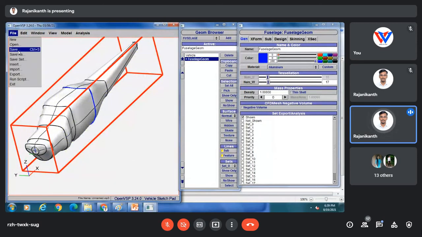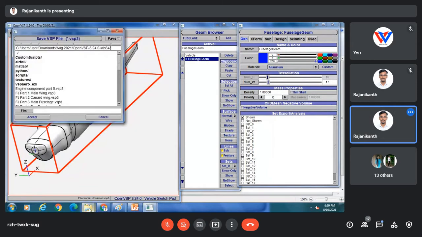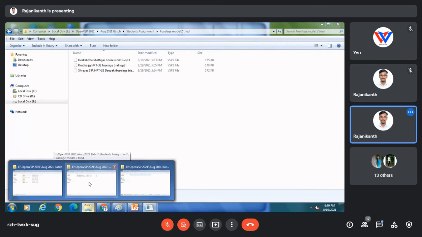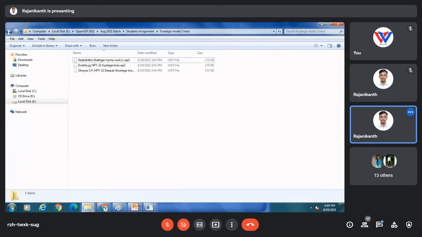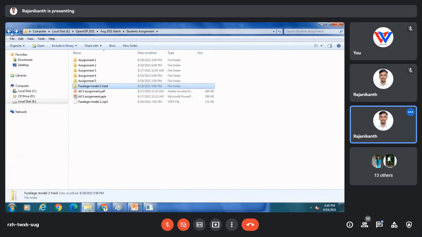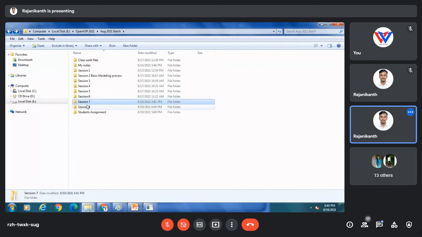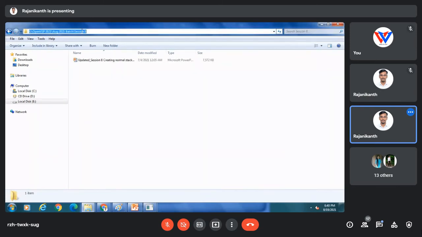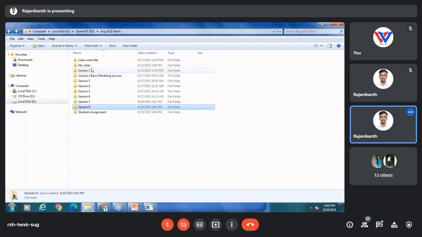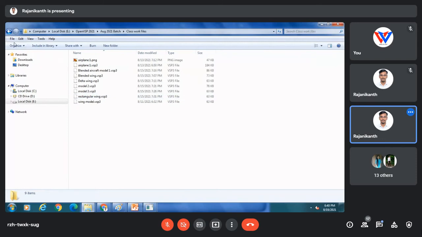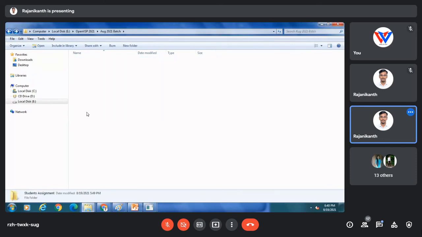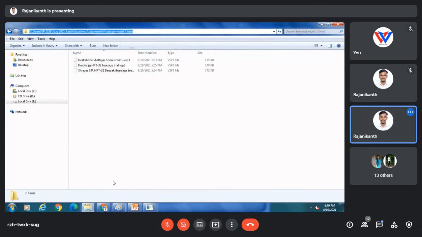You will go with the shaded one, and we will go to file. We'll save this one. Yeah, we'll save here as fuselage model too.